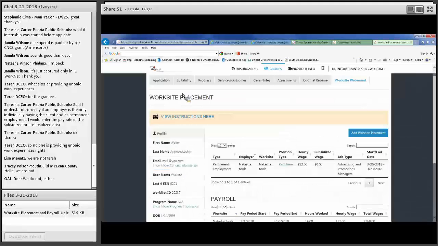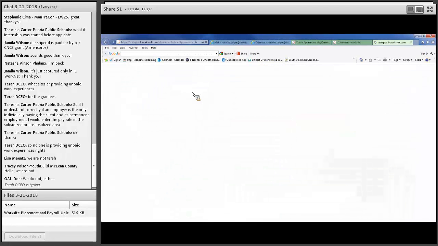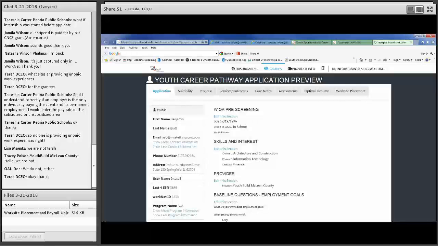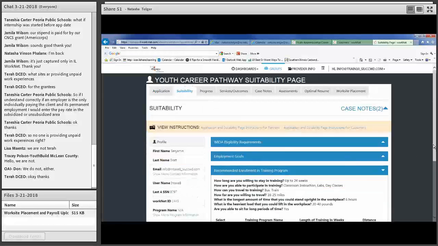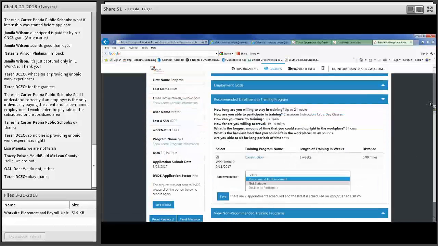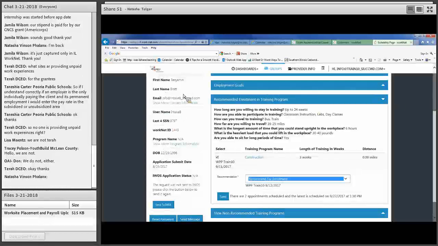Okay, so now I really am getting back to my original area here. We have had some questions about the suitability page, and that it says that I can't recommend a person for enrollment.